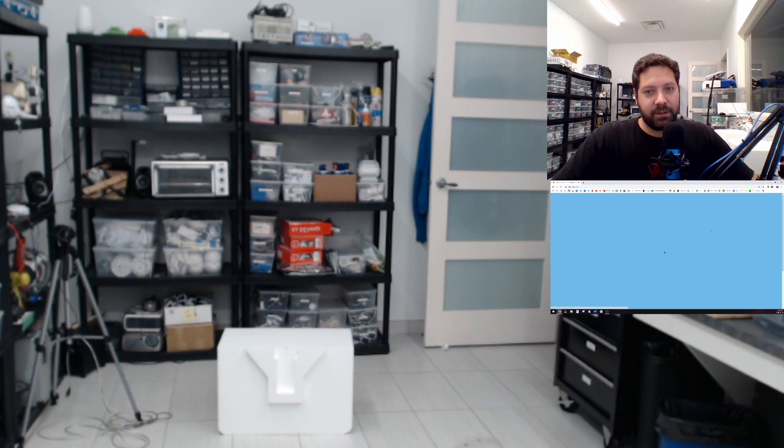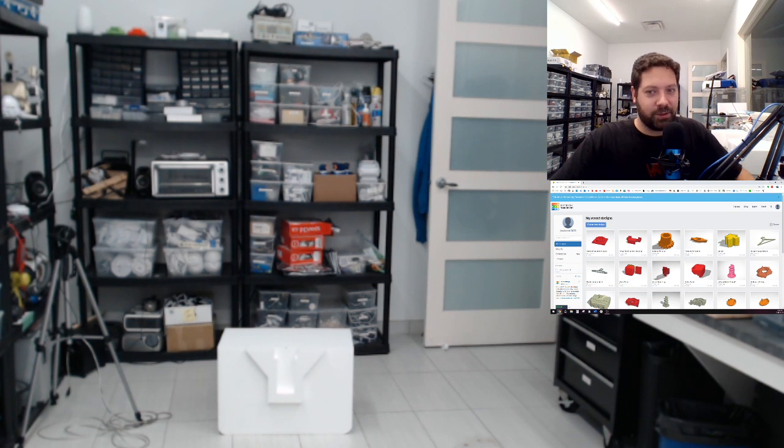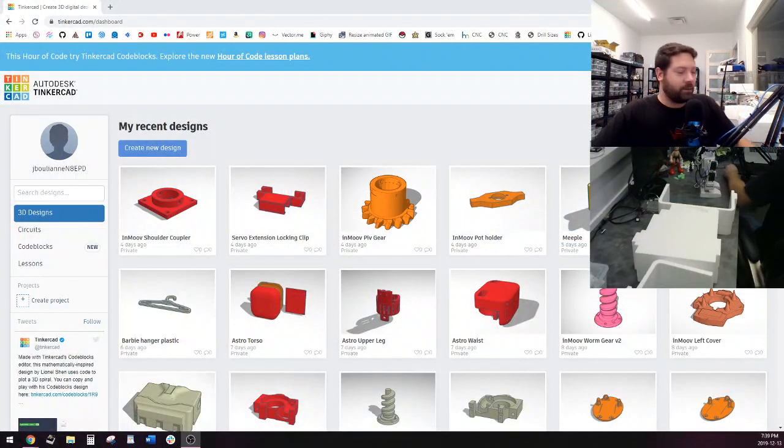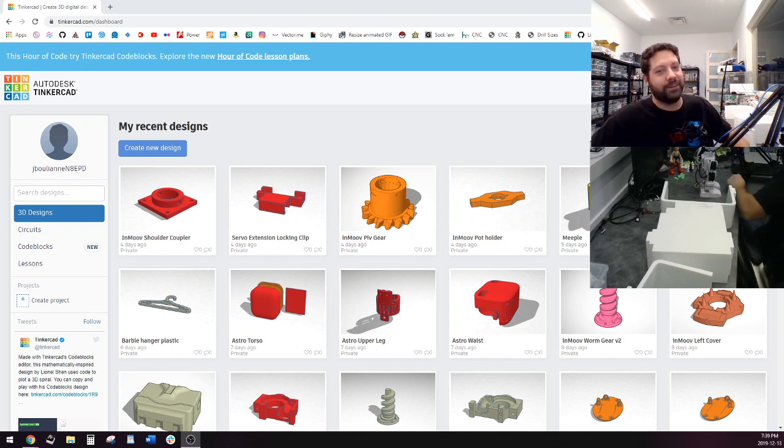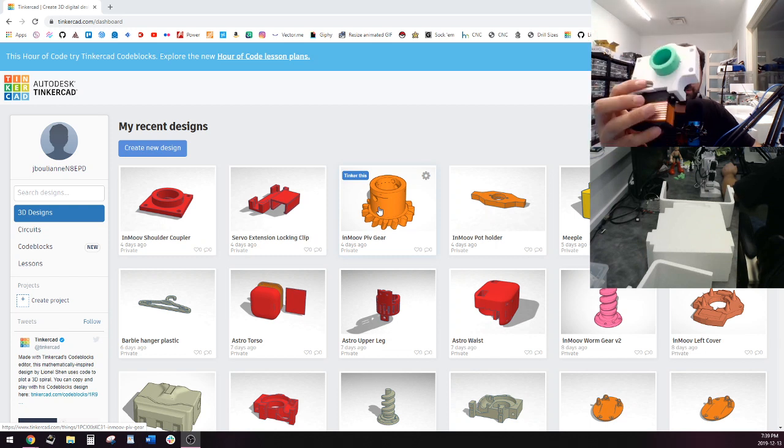Alright, I'll show you a few designs on here. Might switch views if it's too small in that window. So I actually took... Hey Bruce, thanks for joining us. I took some of the designs from the InMoov and adapted them. So some of these here, I'll just switch views here for a quick second so you guys can see it better. And this, you can see the brackets here in my other view. All right. So I used what they call the PIV gear, and that comes from the InMoov shoulder bracket. So this is what I did.